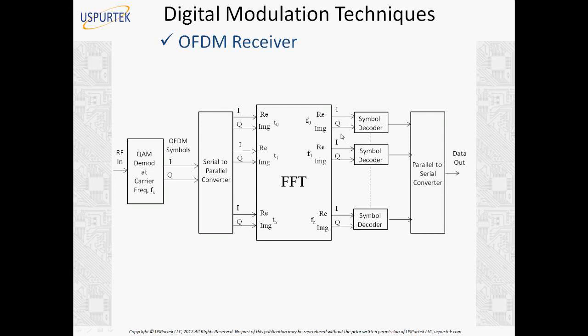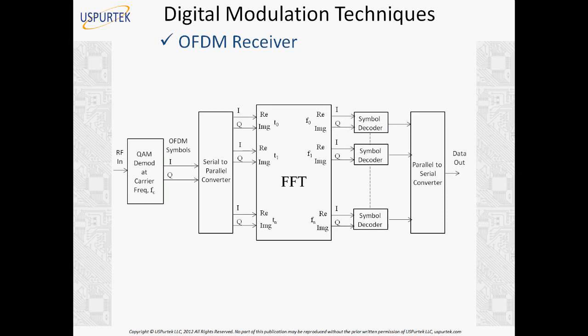So the transmitter involves inverse fast Fourier transform to make a composite OFDM symbol, which is a time domain signal. We modulate that with the carrier frequency and transmit it into the air, and at the receiver we do the reverse process, converting from the time domain samples to the frequency domain, from where we finally retrieve our data using QAM demodulation techniques.